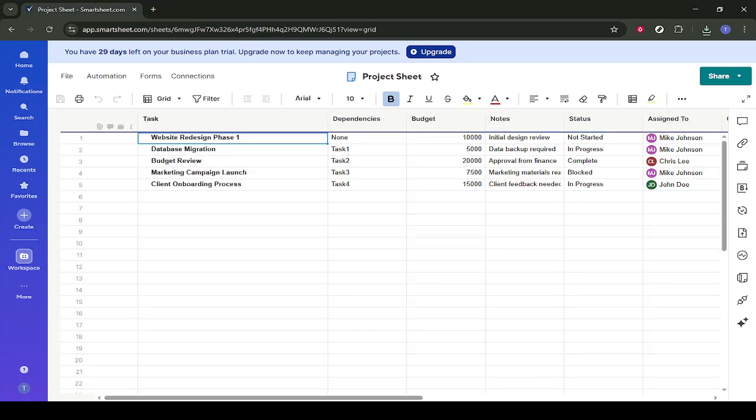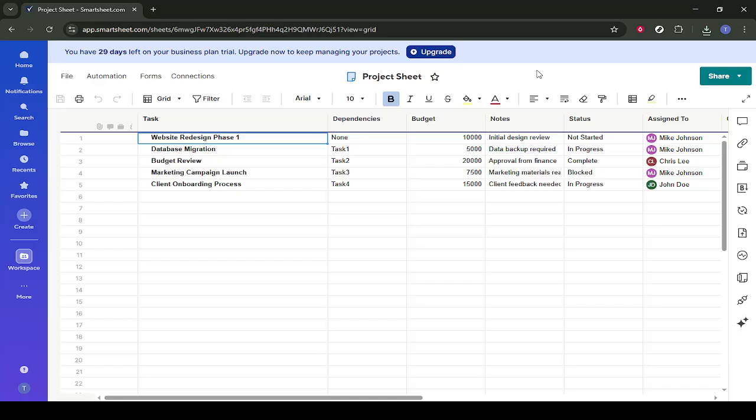In today's video, I'm going to teach you how to duplicate a form in Smartsheet. Duplicating a form is really useful when you already have a form set up the way you like it and you just need another version with similar settings, questions, or layout. Instead of rebuilding it from scratch, you can copy it, make a few quick edits, and you're ready to go.